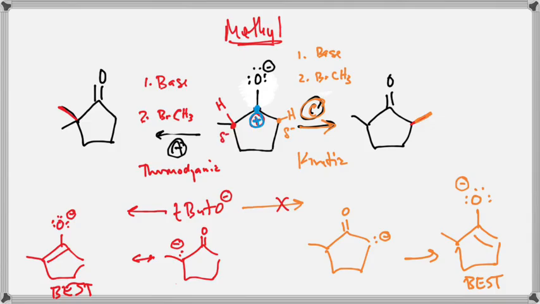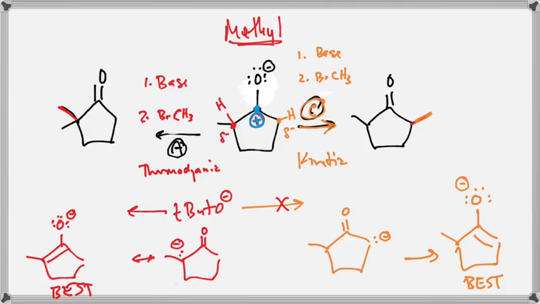Okay? So the red path is our thermodynamic path. So how would I decide which base to use? Well, I would look at my base and compare it to my best Lewis structure. My best Lewis structure is a negative oxygen. Negative oxygen versus negative oxygen are equal stability, which is why when I use a negative oxygen as my base, I get the thermodynamic product. There's no differentiation between kinetic versus thermodynamic, or equal stability towards the thermodynamic.